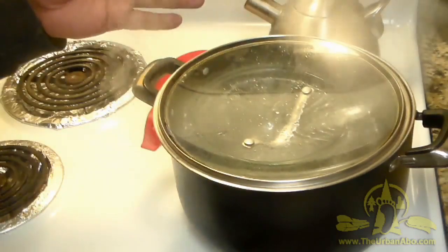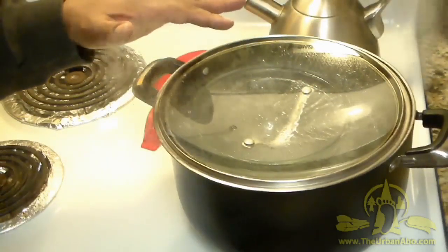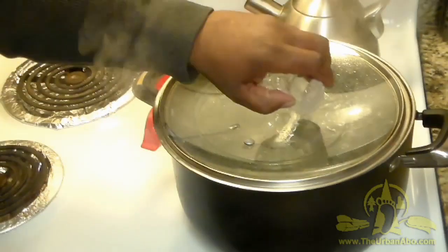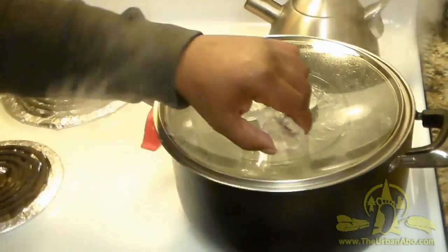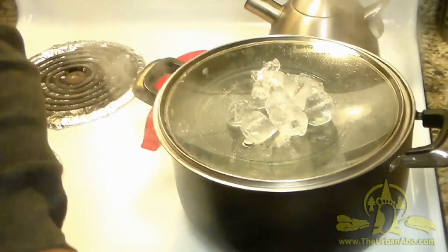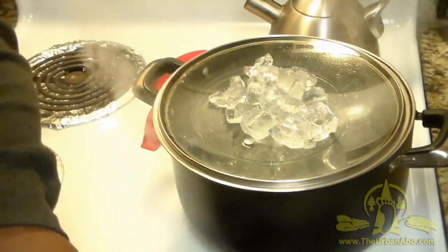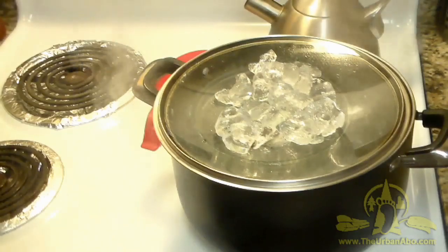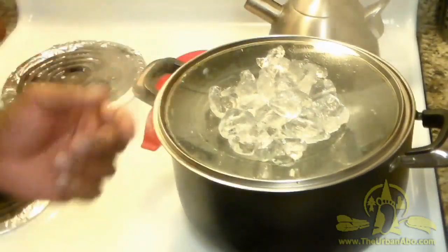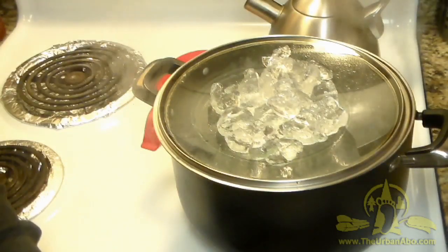Okay, so we got this to a boil here, and it's a rolling boil. We got a lot of steam escaping, unfortunately, because the other lid was too big, or my platform was too tall. So we're gonna make do. A lot of steam is escaping, so I'm just taking ice and I'm just gonna set it on top of the lid here, and this will cool down the surface really quickly and create more condensation into the bowl. Just like that. So this is the structure, the makeshift apparatus on how to distill water.